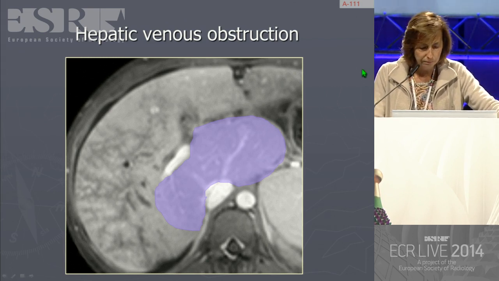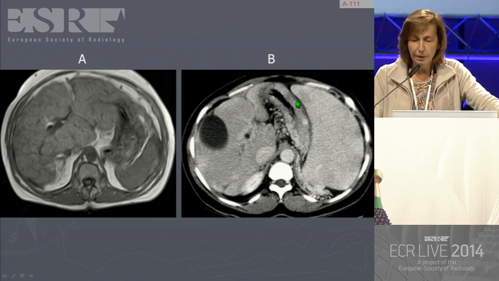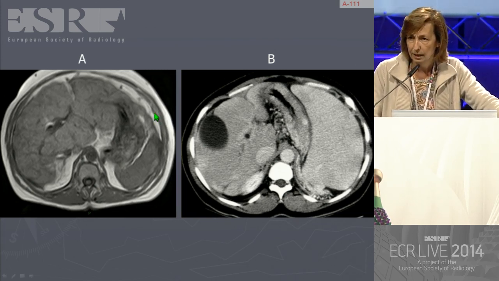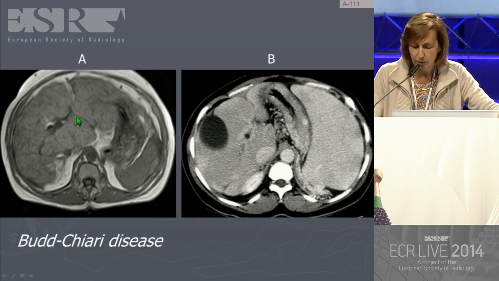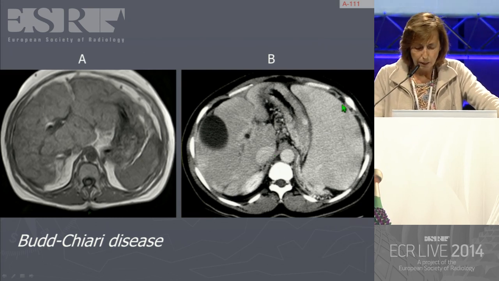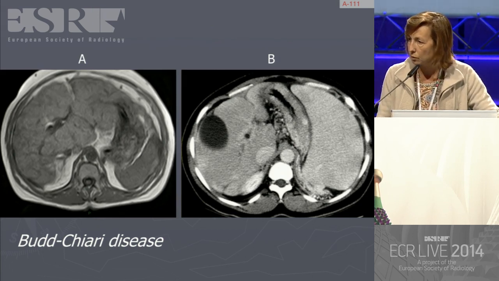So now we are back to patient A and patient B. I told you that this patient didn't have cirrhosis. So what is their disease? Here on the left, now you can recognize, I think, with a marked hypertrophy of the caudate, a Budd-Chiari syndrome. And on the right, what do we see? We see findings of portal hypertension with a splenomegaly, with the varices here, and we do see morphologic changes of the liver. However, are they likely to correspond to cirrhosis?